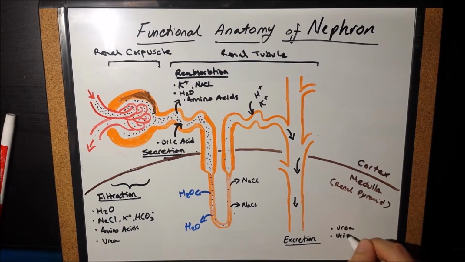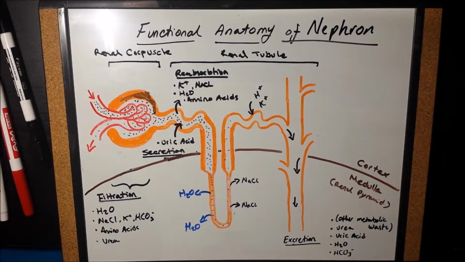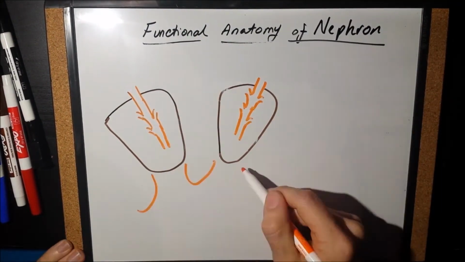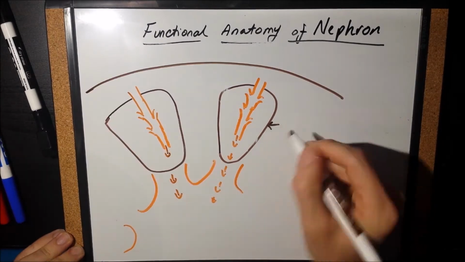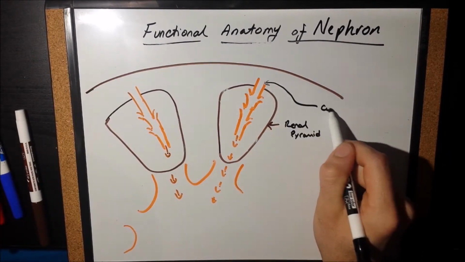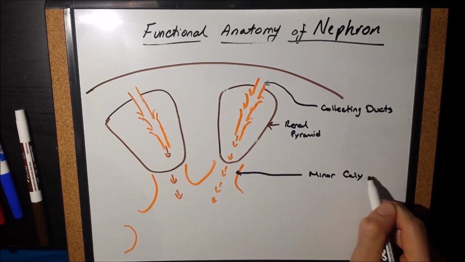Final excretion in the collecting ducts is a composition of urea, uric acid, water, bicarbonate, as well as other metabolic wastes and undesired toxins. It is important to remember that during this final stage of filtration, the collecting ducts also perform last-minute tweaking of electrolyte and fluid balance via the reabsorption of hydrogen and bicarbonate ions as well as water, a process regulated by the hormones aldosterone and vasopressin.